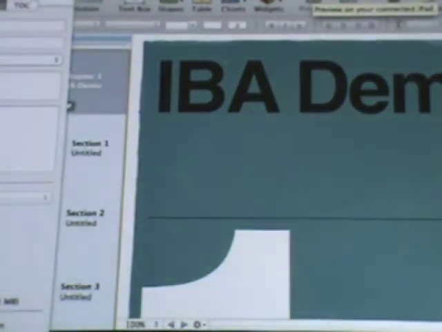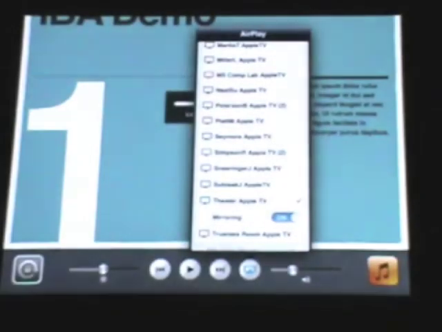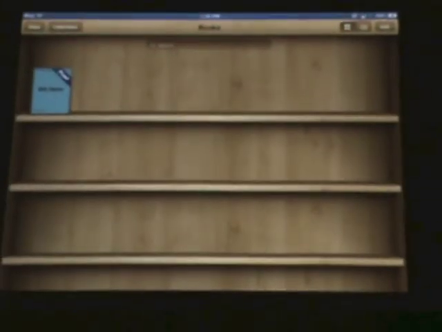So now it's loading. Alright, as soon as we get the Apple TV connected, I can show you the actual book on my iPad. So let me connect to the Apple TV just like we did in the past. Okay, so this is on my iPad, and basically how it'll open up is you'll have your iBooks open, and it will just pop up and instantly take you into it.